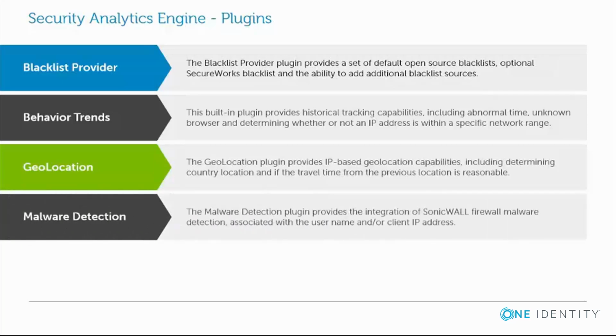Malware detection. If you have a SonicWall, you're familiar with its capability to do deep packet inspection and its ability to capture threats on the wire. What SonicWall can do is look at the traffic, literally at the signature of the bytes traveling through the network, and say, hey, this computer has this adware, this spyware, this malware, etc. Or this computer is being used in a constant battery of intrusions that we're detecting. And so it will send that information to my risk engine.